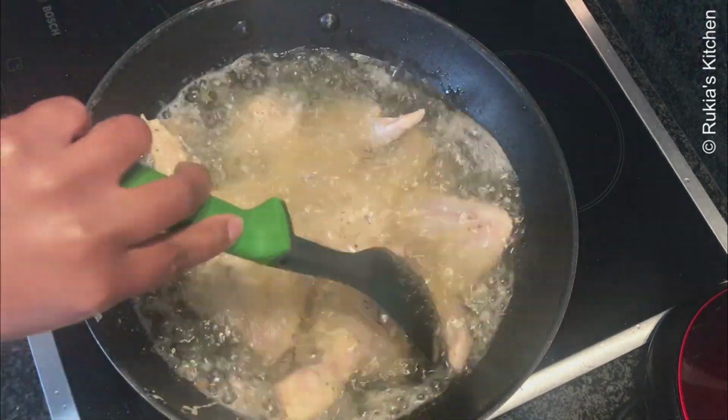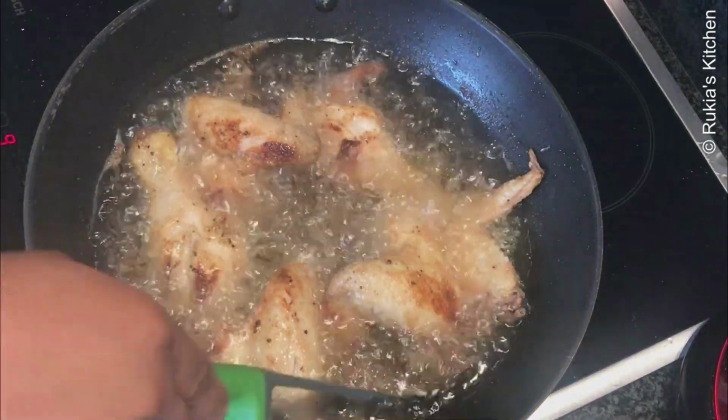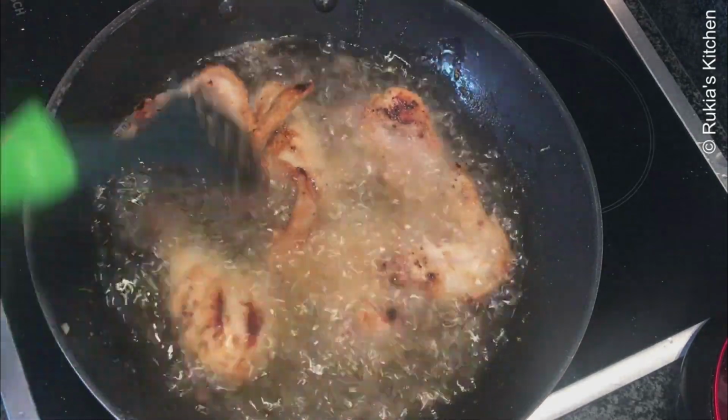Do not overload the chicken in the pan so that the chicken can have enough space to cook well, and let the chicken continue cooking. Shuffle the chicken around so that it can cook evenly to have a nice golden brown color.